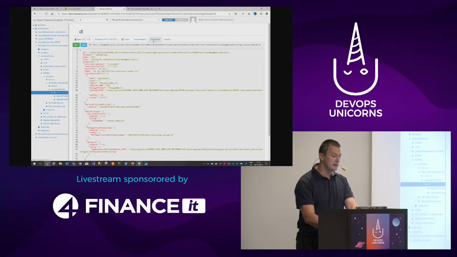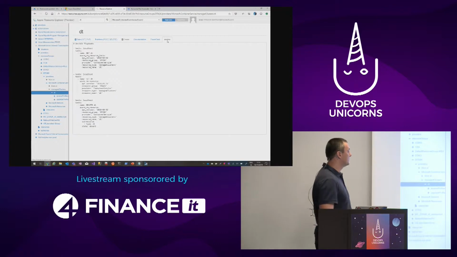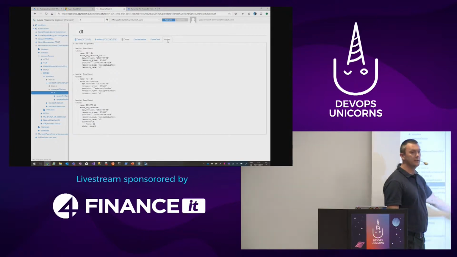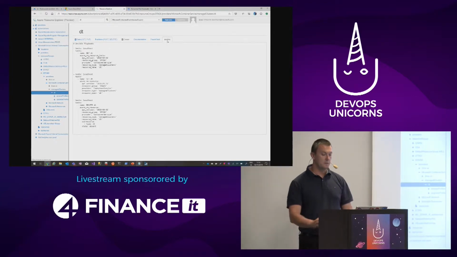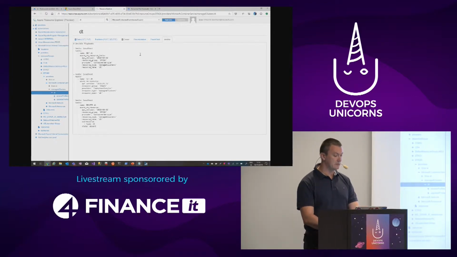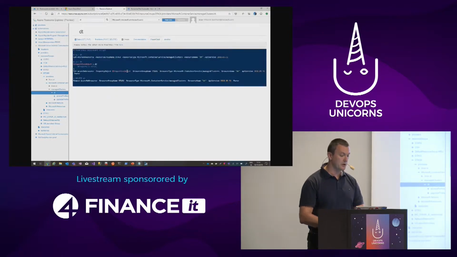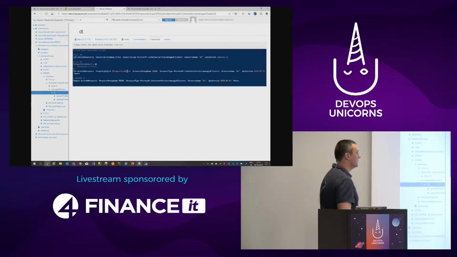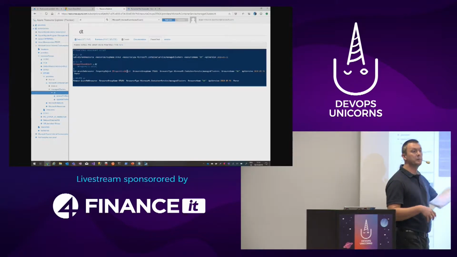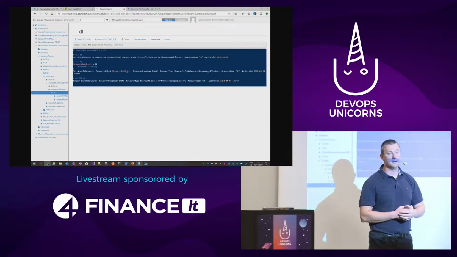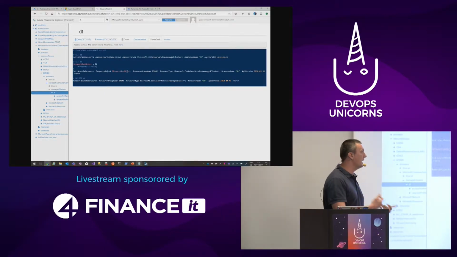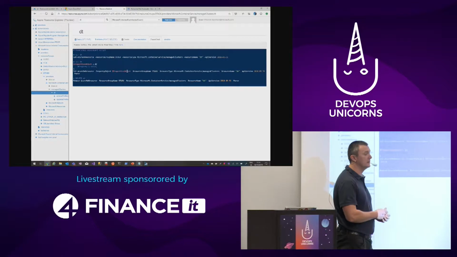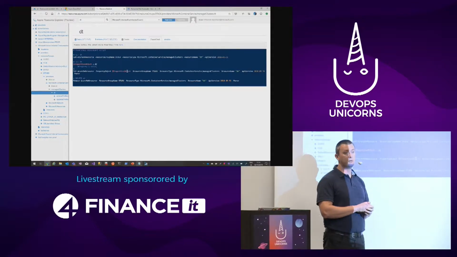But what you also get is something that is really interesting for me. If you're doing Ansible, for a specific resource to be created with all of the necessary information behind the scenes, you can get scripts that are inside of the browser itself. Of course, for PowerShell it is the same story. So it's really easy to basically script all of the stuff that you want to have behind the scenes.